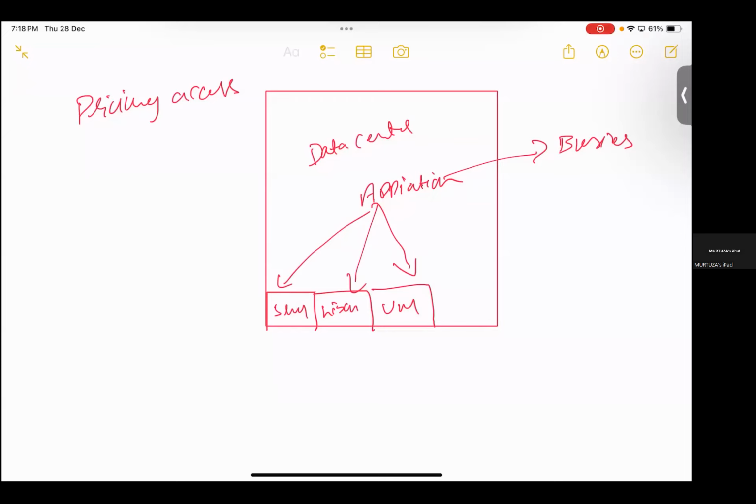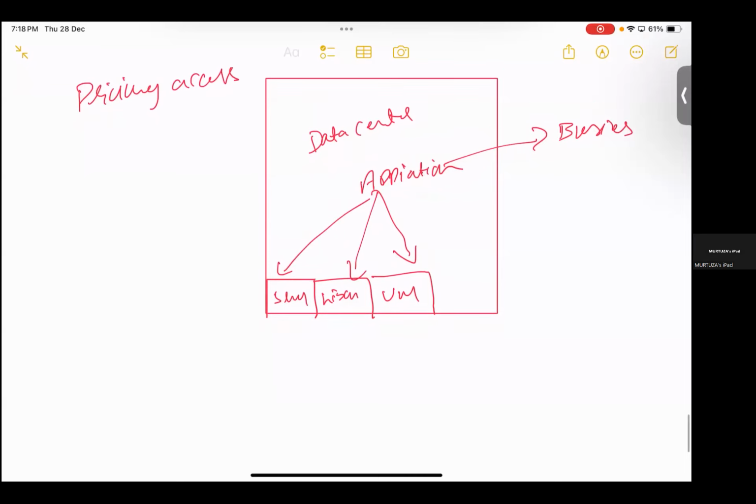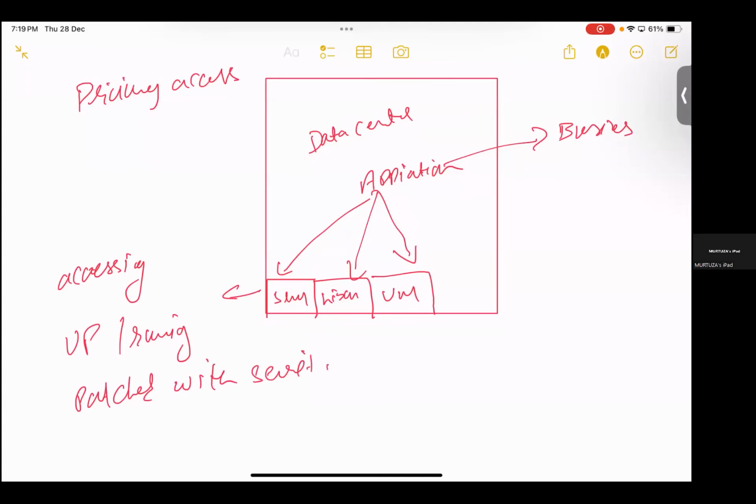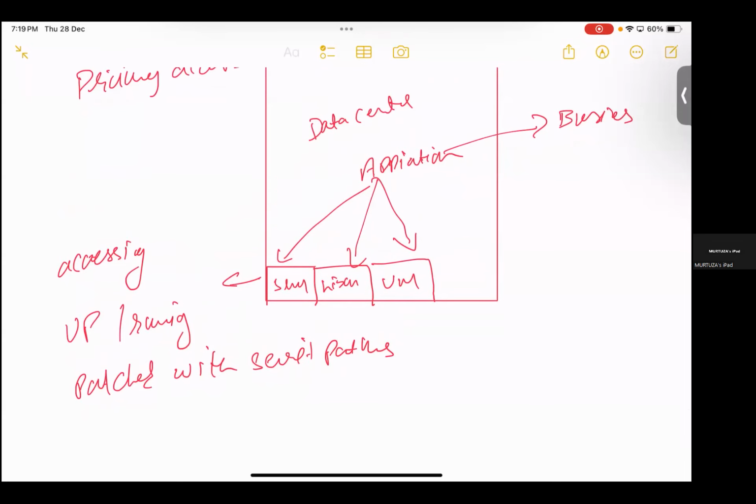But in the data center, the jobs of IT administrators or security administrators happen behind the scenes, which you are not aware of. Your applications are deployed here. So what is privileged access? There is a team accessing the servers, ensuring these servers are up and running, patched with the latest security patches, and not going out of service. Say, for example, they are stuck and not responding. Then the application deployed on this server will also not respond at the end of the day.